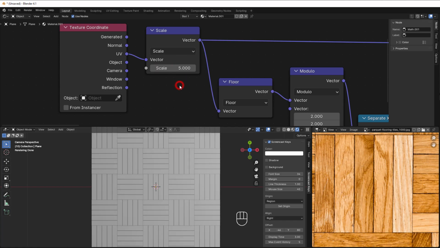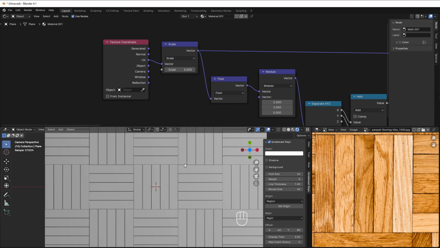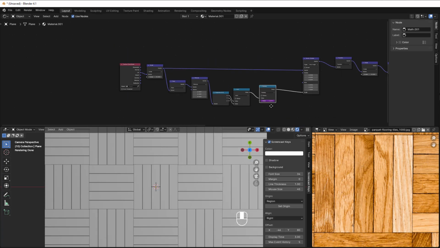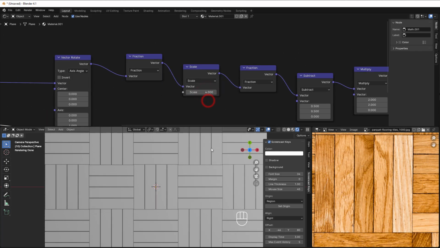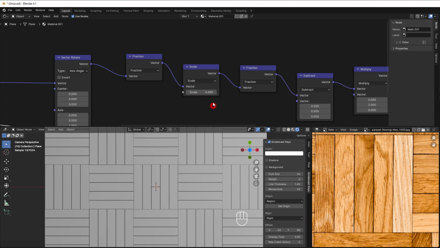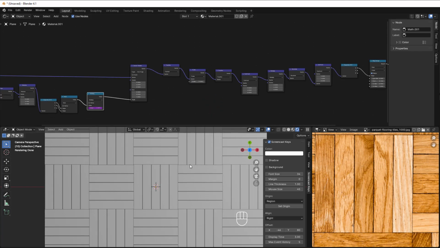And if I would like to change the amount of small pieces in every tile, I just change the scale here. So if I want 4 instead, I just change it to 4, and we get 4 pieces here. So you have a really good base here to play with, and all we have to do now is, as I said, add colors and patterns in.